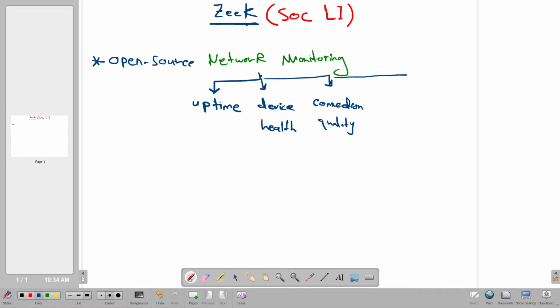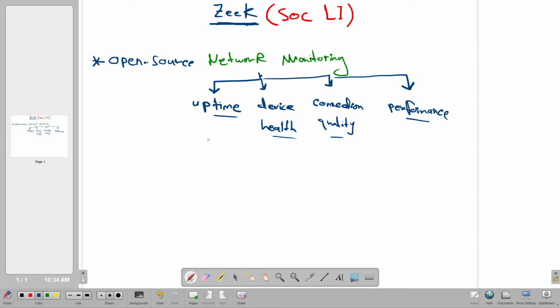Additionally, another thing that falls under network monitoring is performance. So we use Zeek as a network monitoring tool to monitor the network for uptime, device health, connection quality, and performance.